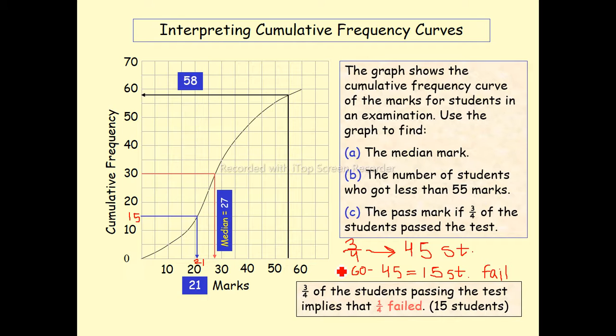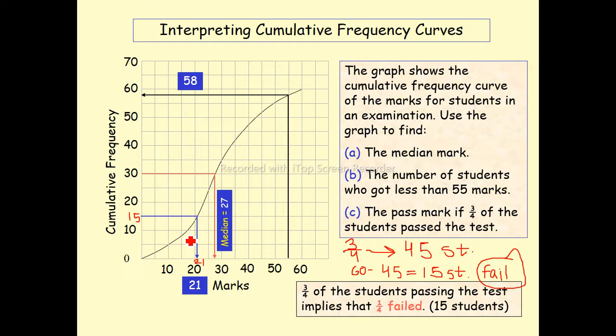That means that they failed. So what is the pass mark? In order to pass, how much do you have to get? Hold on, Mr. Petit. You say who they get lower than what? They got lower than 21%. Okay, and what else? So 15 of them got lower than 21%. That means that those same ones did not pass. So what is the percentage that you need to get in order to pass?